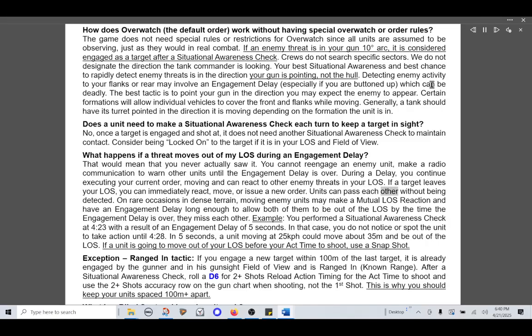Units can pass each other without being detected. On rare occasions in dense terrain, moving enemy units may make a mutual LOS reaction and have an engagement delay long enough to allow both of them to be out of the LOS by the time the engagement delay is over. They miss each other.